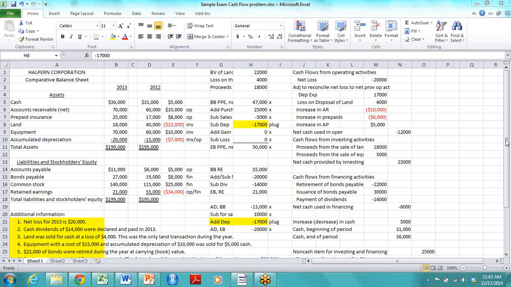Can you post all of the formulas that you used in this example? I'm not going to go through and post them for you. You should be able to hopefully follow along with what I had done. Again, just what I had said: you take the beginning balance, add purchases, subtract sales. It's listed right here in the text. It tells you what to do, and that should equal your ending balance. So that should give you the formulas that you need. It's right there in this file, and I'm going to post this file, so I'm not going to write out every formula for you.